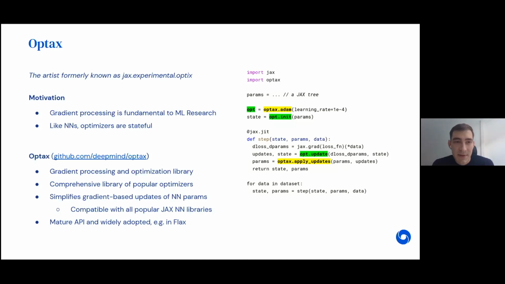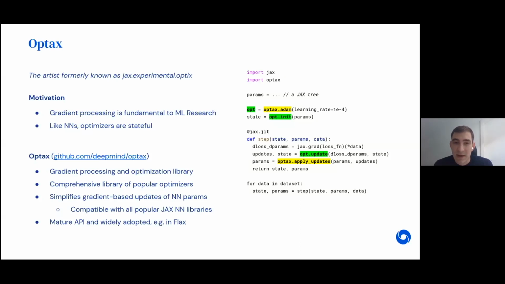So the next example is Optax. Optax is for optimization, and optimizers are also mostly stateful, and as Haiku bridges the gap between the object-oriented paradigm and the functional paradigm for neural networks, Optax effectively does it for optimizers. And one crucial observation here is that things like Adam, Momentum, and, I know, SGD can be implemented as a chain of simple gradient processing primitives.